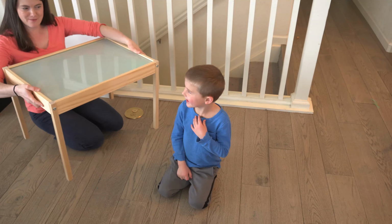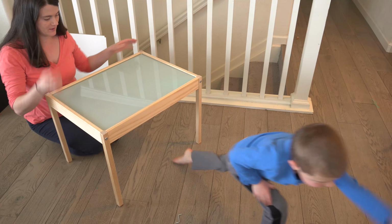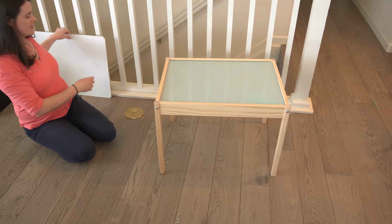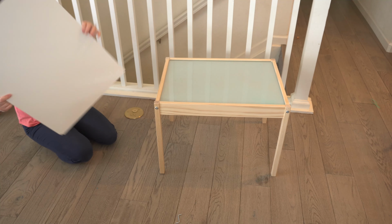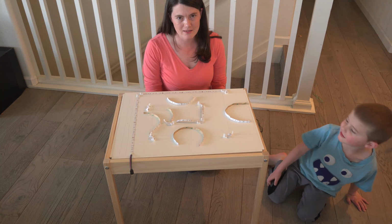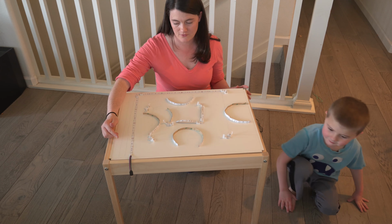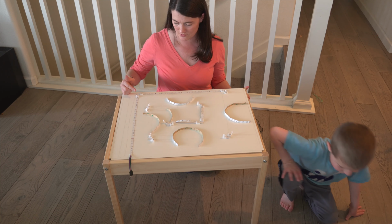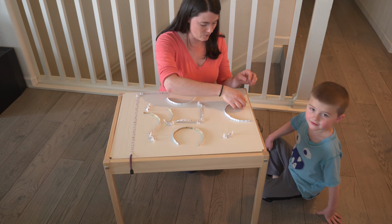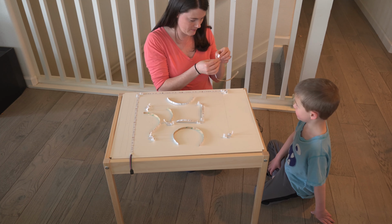Now we have the legs on, but we are not finished yet. We want to attach LED lights to the white table piece to light up our table. Depending on the LED strips that you buy, you will need to measure where you want to put them. Different strips have different cutting points, so your design might look different than mine. I use some LED lights that have an adhesive strip on the back for easy installation.